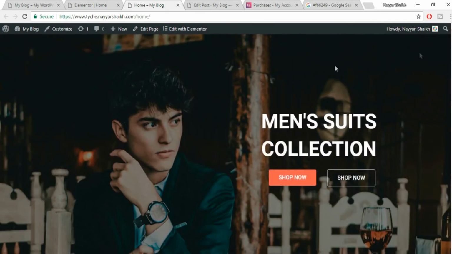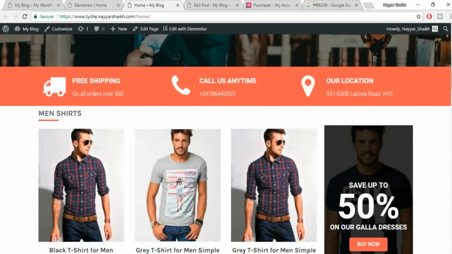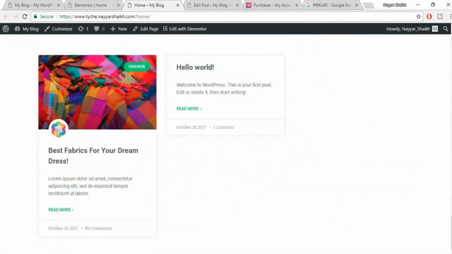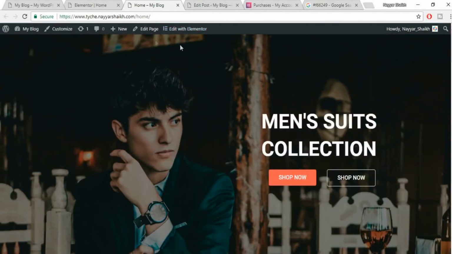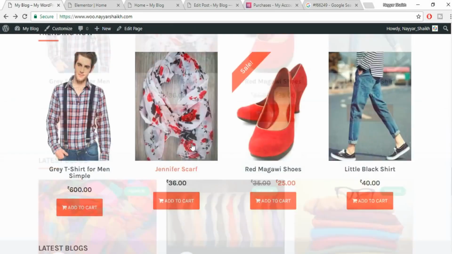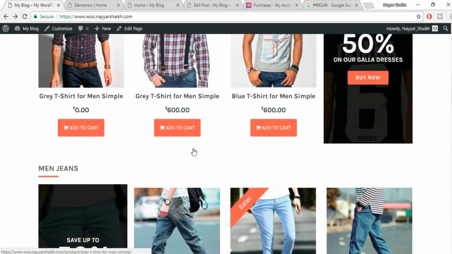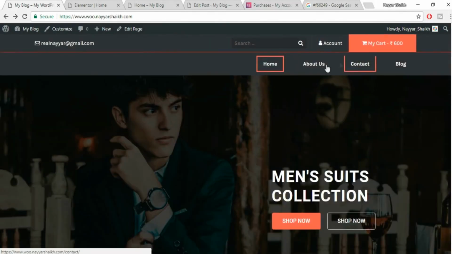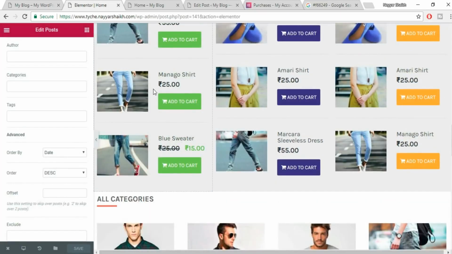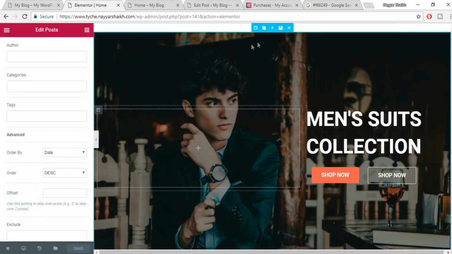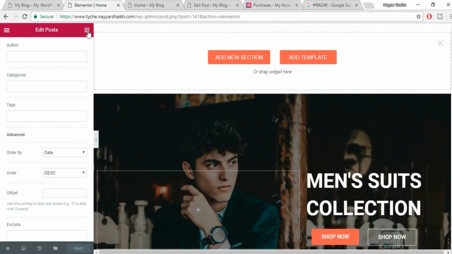Okay, let us see it from the top. We have this section, we have everything. Okay, the only thing left is the menu bar. This is the menu bar, and we also have to create this menu bar manually. So come back to this page. Now at the top, click on this add section button to add a new menu.